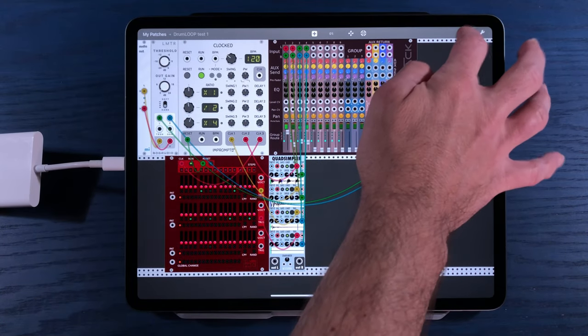One more thought about the online situation, guys, and that is if you're planning to import a whole lot of samples into this app as you make your projects, all of those samples are going to be stored in your iCloud account. So you're going to want to make sure that you've got enough storage in your iCloud account to hold the amount of samples you want to use.